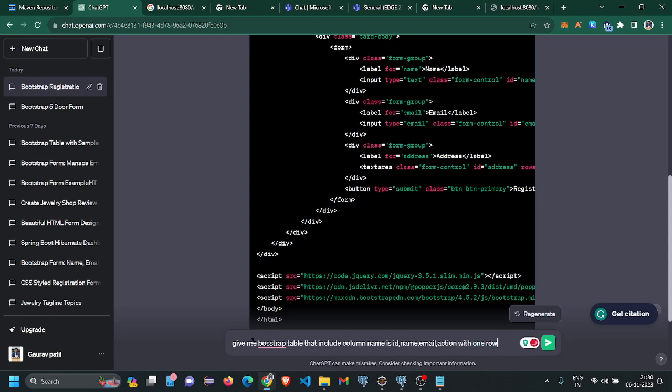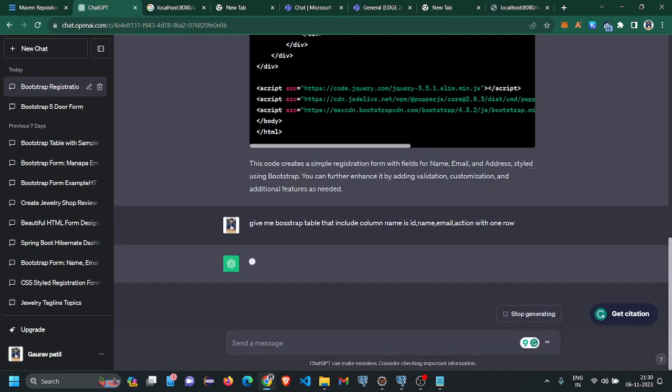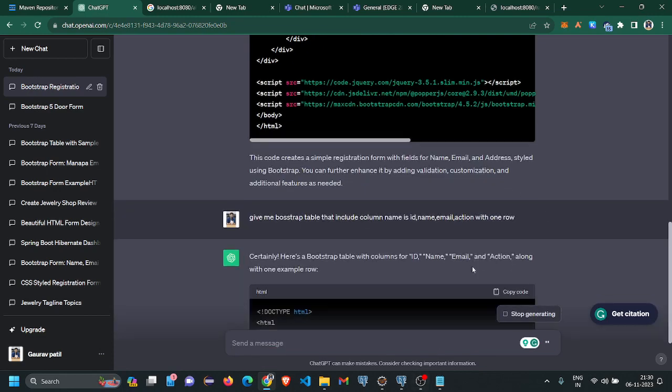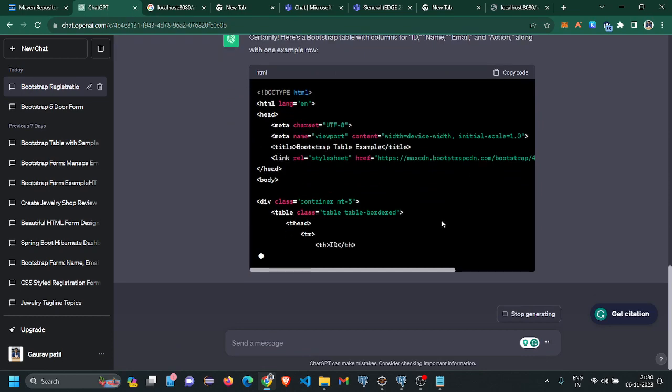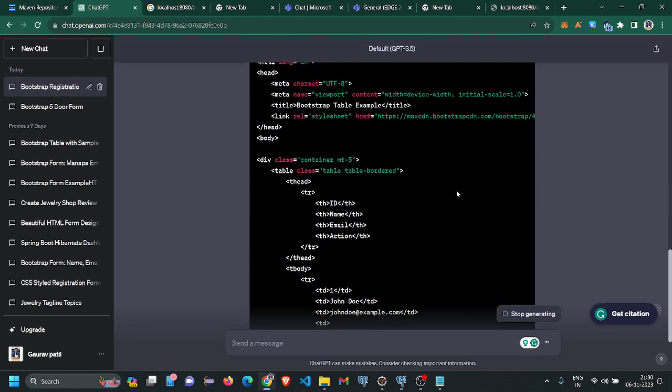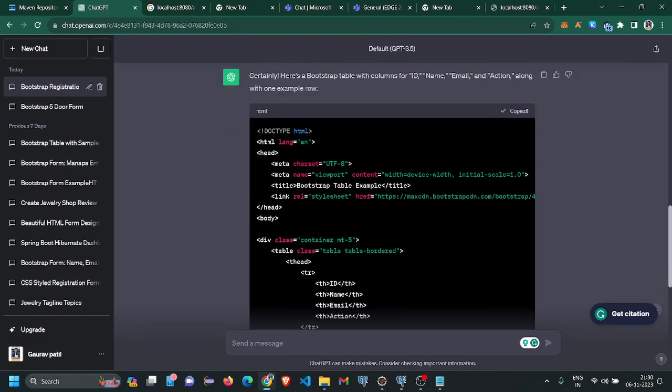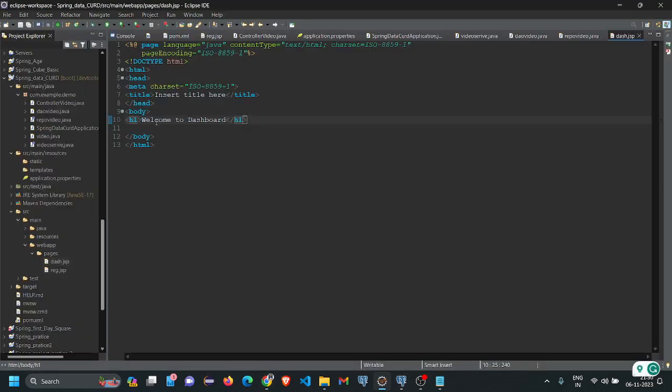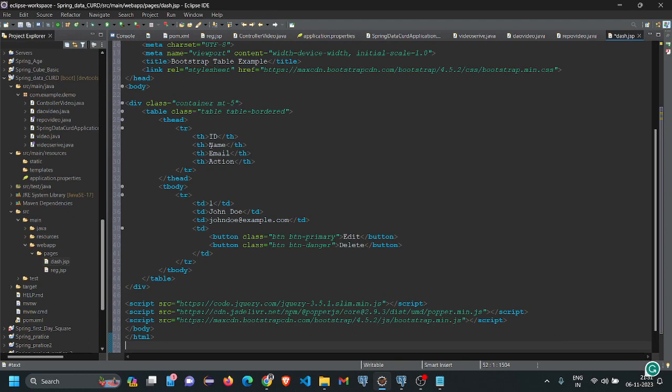Okay, so it will provide us one HTML table format. It will save a lot of time. So instead of writing all of the code manually, we will just use the template from ChatGPT.